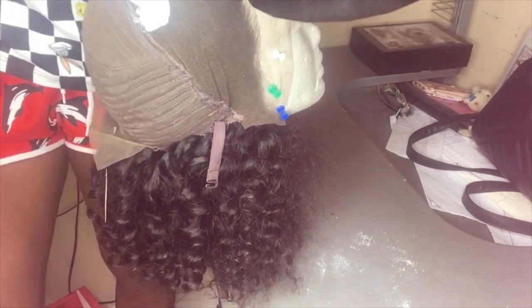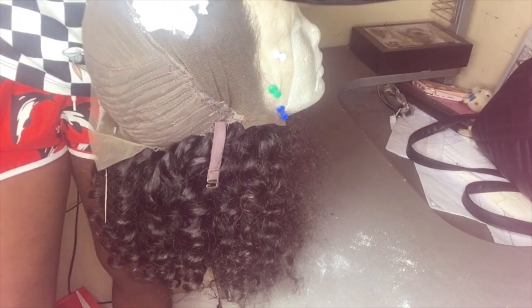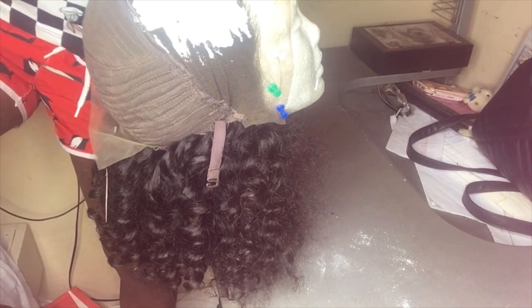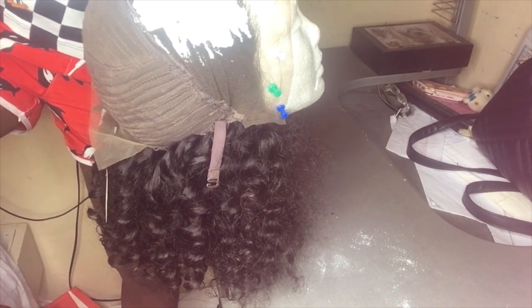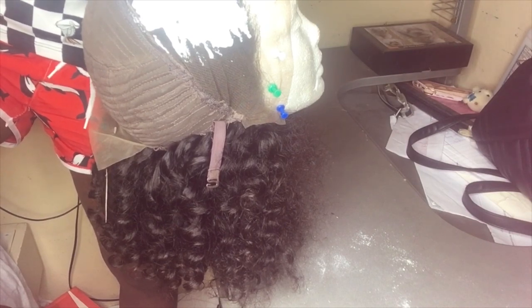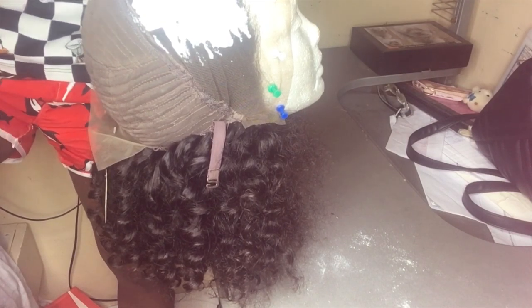Now I'm going to go in and apply this on the lace. You want to take your time — you do not want to push it down because you don't want the roots of the hair to bleach. At the end you'll see that I bleached a little bit, but it's my first try so nothing tried, nothing done — Jamaican style. Watch me apply this as we go along.